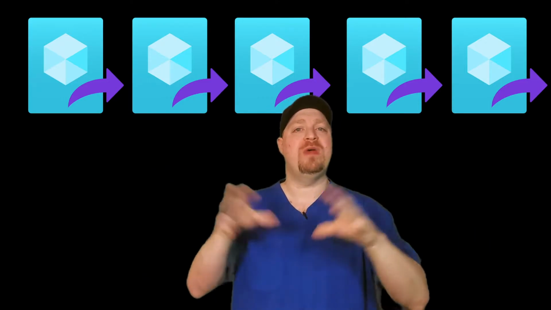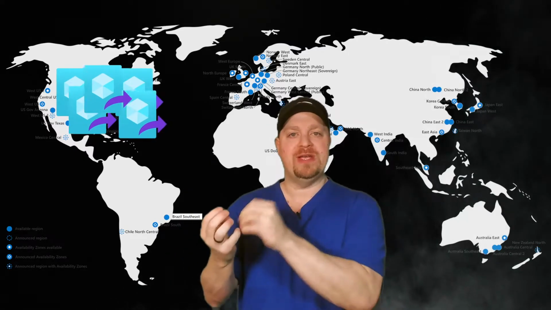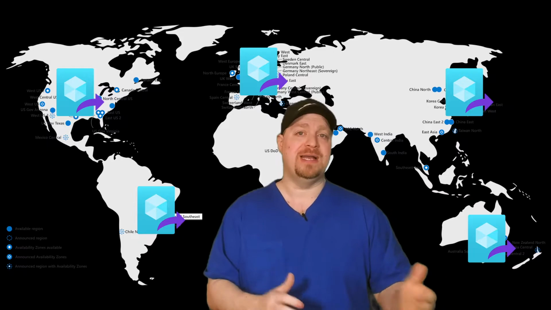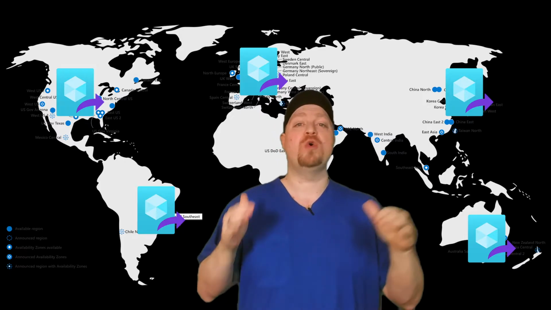Now, this all happens within a single region. So when you want to go out to multiple regions, the image needs to be replicated from the source region to all the other regions. So if, for example, your WVD environment has 3 production regions across the world and 2 disaster recovery regions, you'll easily be able to get your golden master image deployed to all those regions at the same time. Another point to keep in mind is that copying your image from region to region takes time. So my suggestion to you as part of your image pipeline is to deploy to the minimum number of regions possible so that you can finish as quickly as possible.